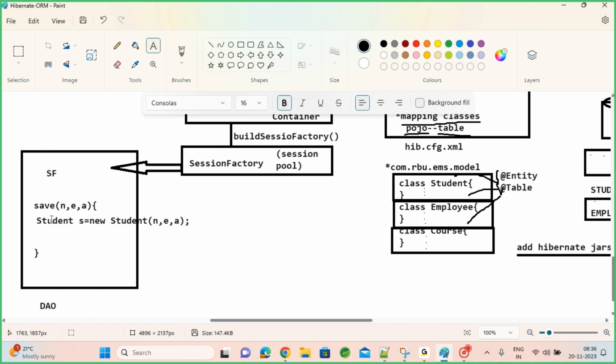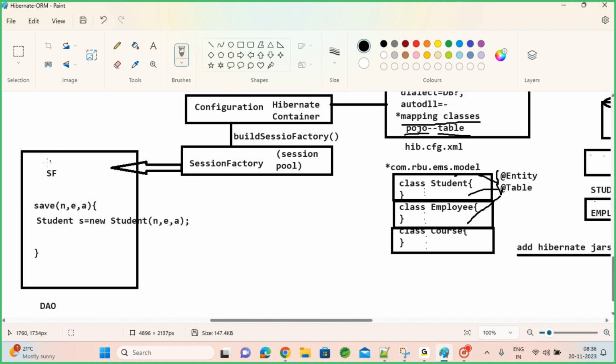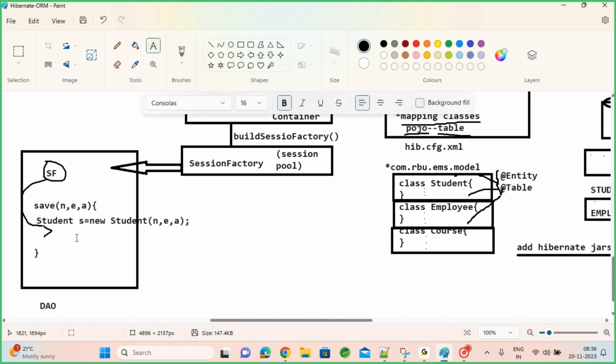And from the session factory, which has multiple sessions, you need to get one session. You need to open one session, dot save, and pass your POJO class reference. That's it. Your CRUD operation is done.